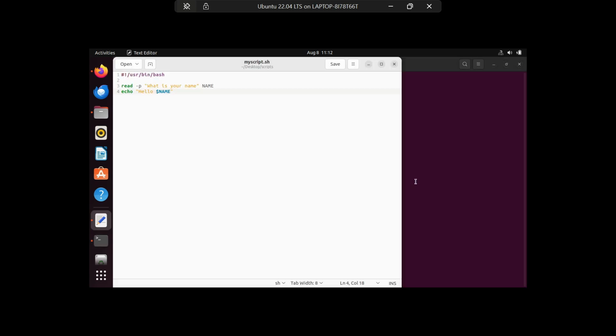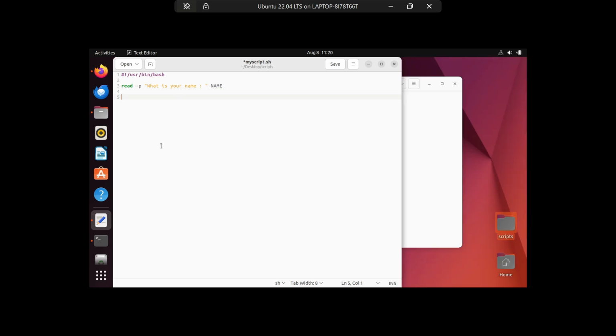Okay, so it was pretty basic. So now let's look at the if statement, right? The syntax for an if statement is basically you have to define if, square braces, space. Let's say I want to check if my name is Angan or not, so I will say the variable name equal to Angan, then space, and then square braces, and then say then and enter.